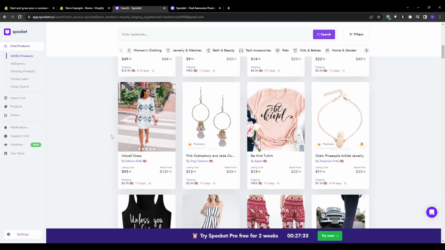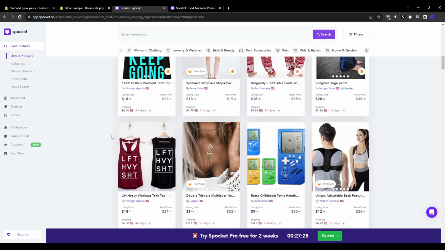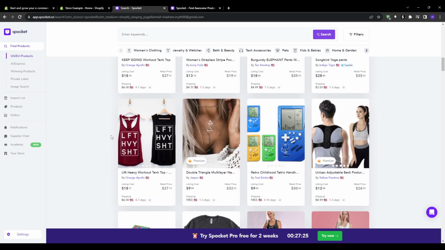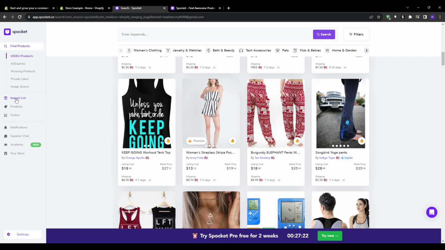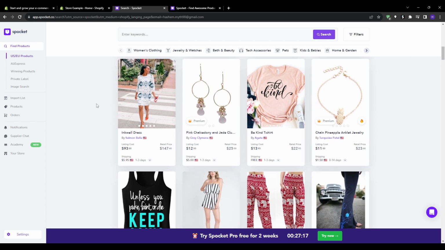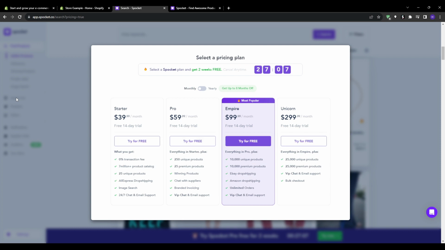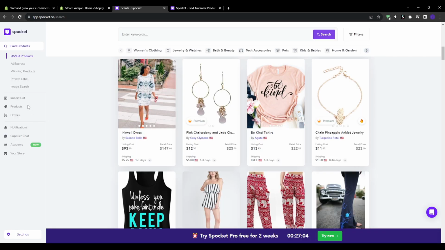Once you locate your potential products on Spocket, it's time to import them into your store. And to do that, while browsing products, click the import button to add an item to your import list. Do this for multiple products that you want to test. And then visit the import list section in Spocket to view and manage products queued to be added. In Shopify, go to Apps and then Spocket to open the importer, and then click Import Products to pull them into your Shopify store. The products will then be created instantly, and now you can customize and publish them. Be sure to add new products frequently to expand your shop's offerings over time. It will only take a few seconds each time.